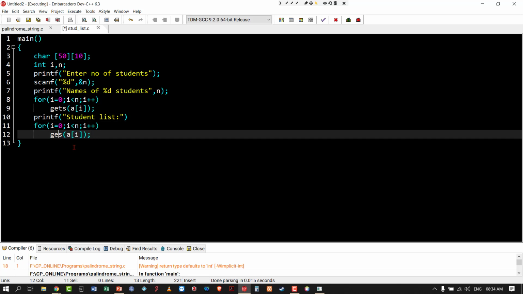Here using a for loop, puts. This for loop is also iterating from 0 to number of rows. So when i value is 0, it is puts of a of i. That means the string in the first row will be printed.